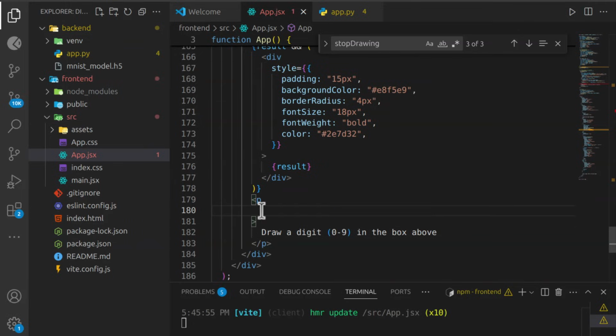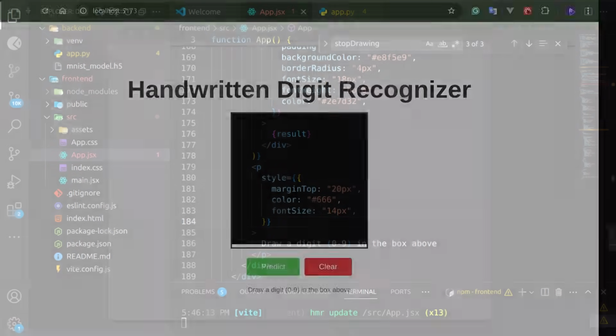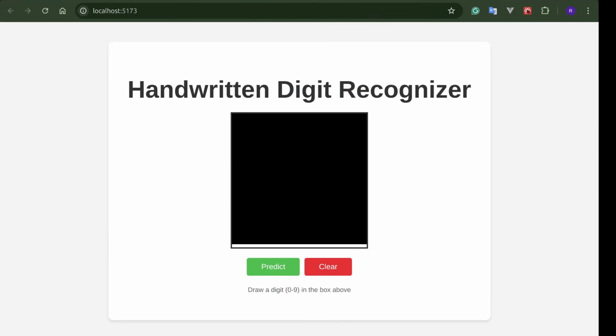We'll add some styles to this also. For this also I added the green color. Okay, this will give the instructions to the user, and that's it. Our front end is completed. Now we'll see the UI, how it is looking.